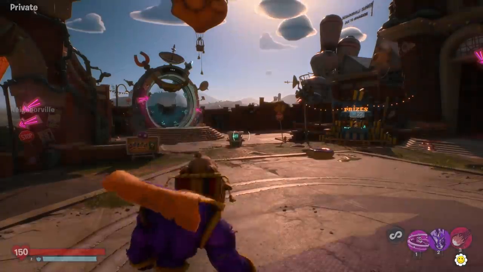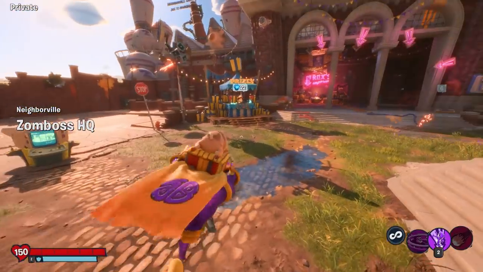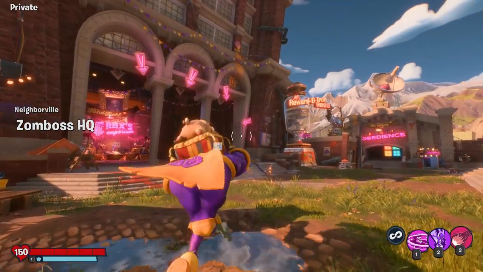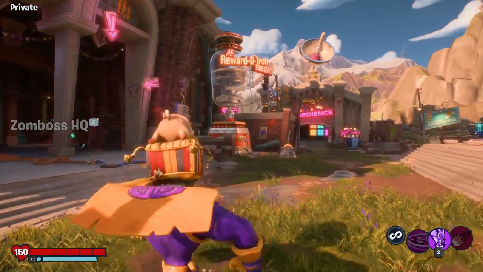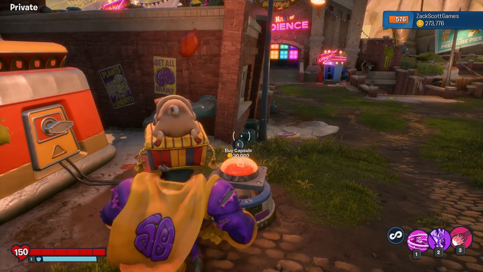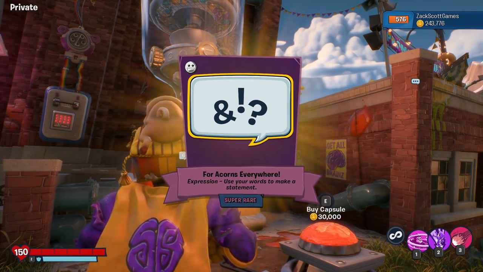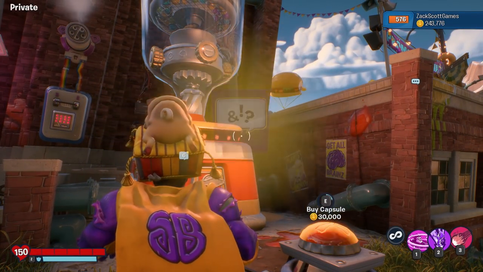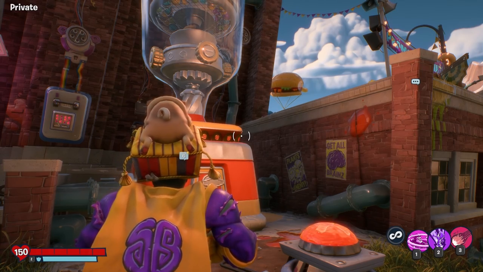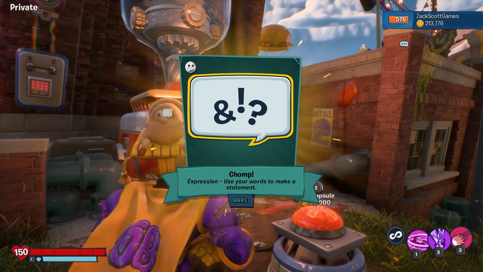All right. So we've got a lot done today, by the way. I have 22 prize bulbs. How much cash? Oh, let's spend some cash. Let's spend some cold, hard cash here. Here we go. There you go. What's this? This is for acorns everywhere, an expression. Let's buy another one. This one is chomp, another expression.